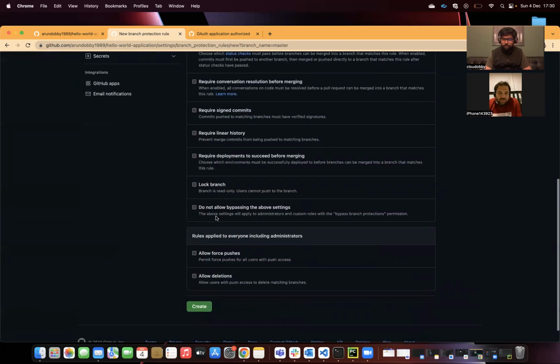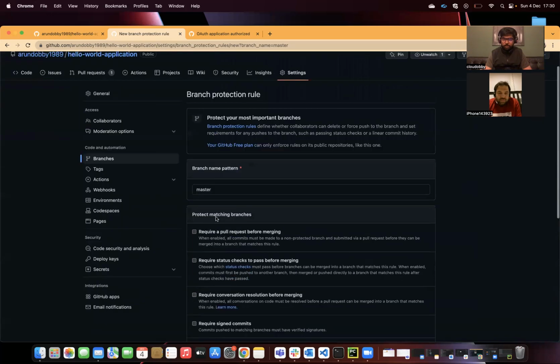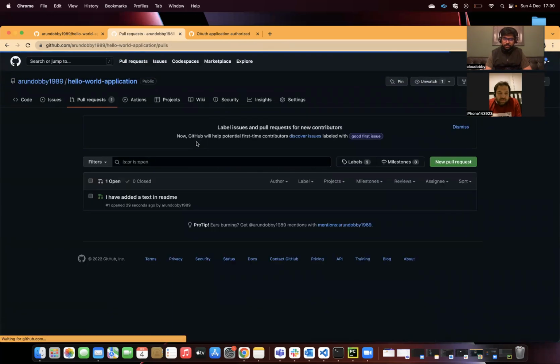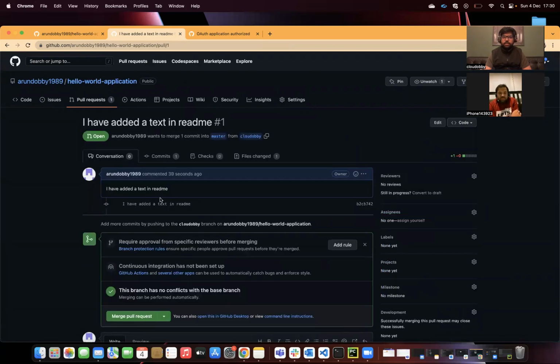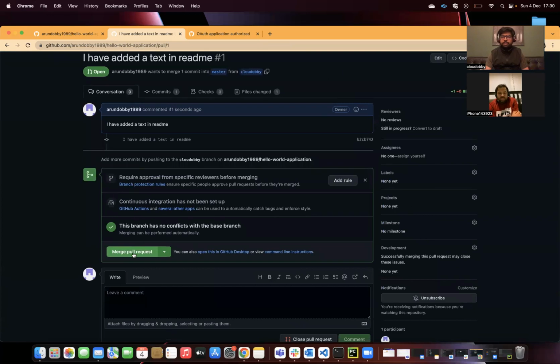You want one approval, two approvals. These policies we don't have now. When I go to pull requests, I can see there is a pull request here. I have added a text in README. When I click this pull request, I can see merge pull request. If I merge it, it will merge the code.